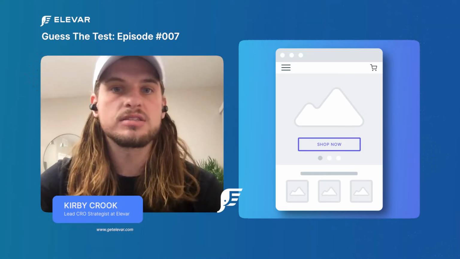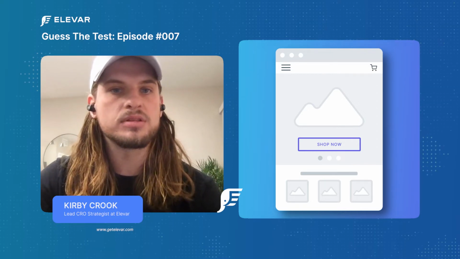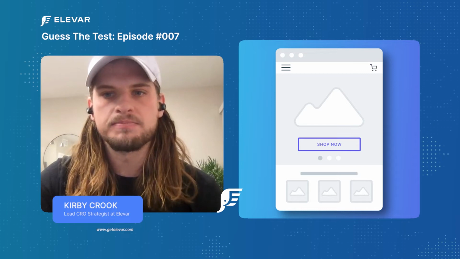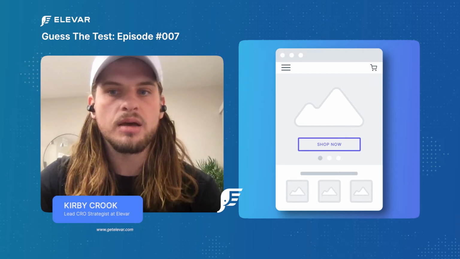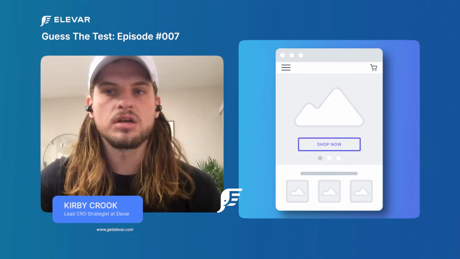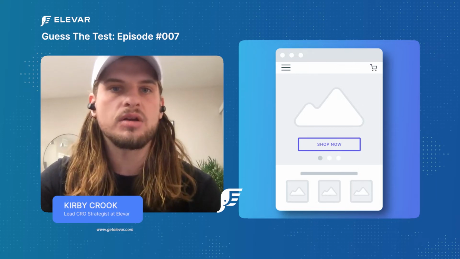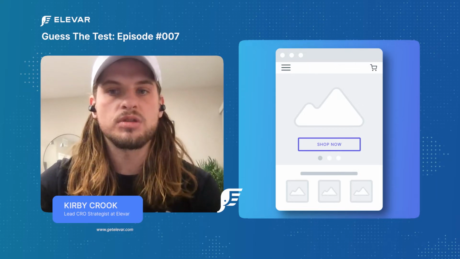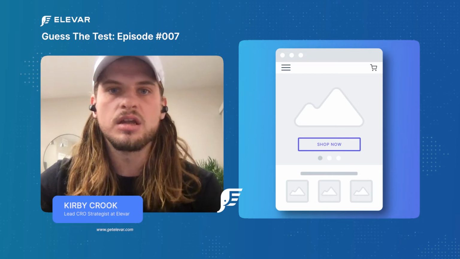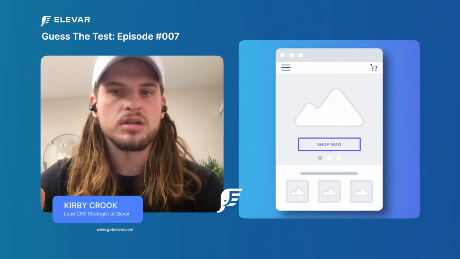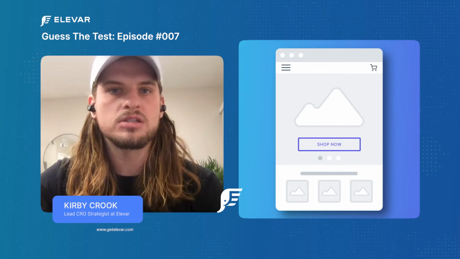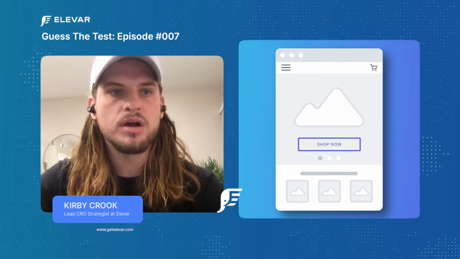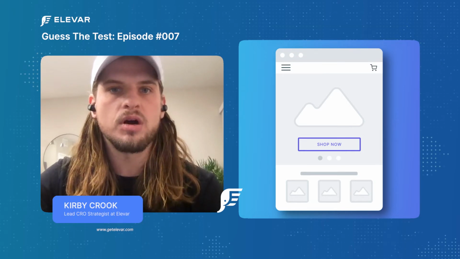So this test had a really high potential impact. And then looking at PLPs, their conversion rate was significantly higher than the homepage. That led us to think that potentially there's an issue with product discoverability from the homepage. Users can't find the right product, or they're not aware of all the product types and collections. So that was the thought here. Okay.